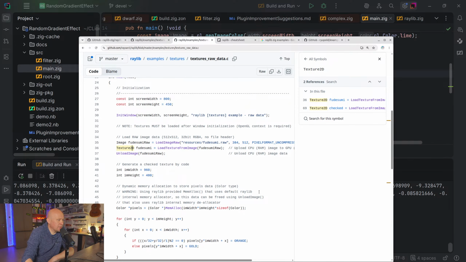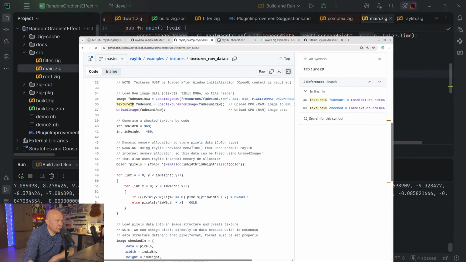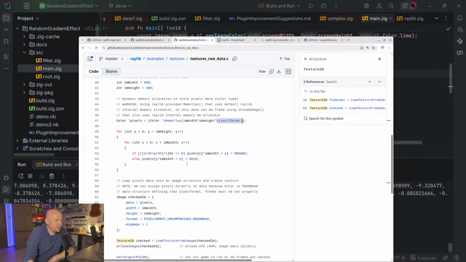Okay, so wait. Dynamic memory allocation to store pixel data, using Raylib provided MemAlloc that uses the default Raylib internal memory allocator, so this data can be freed using unload image. Size of color, and then we got pixels here, and then they go through.